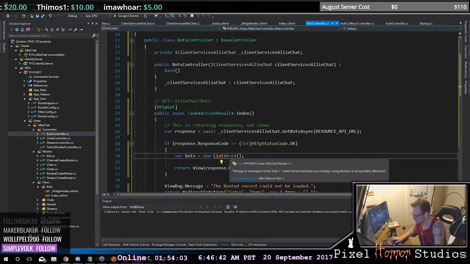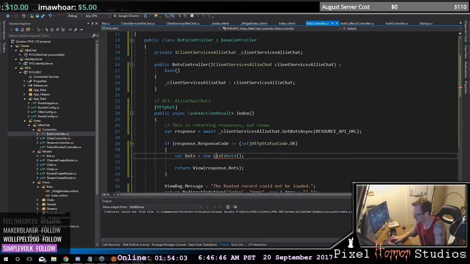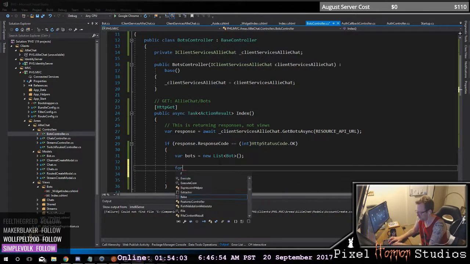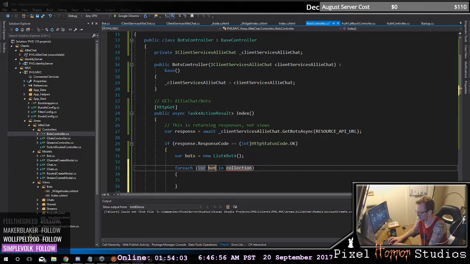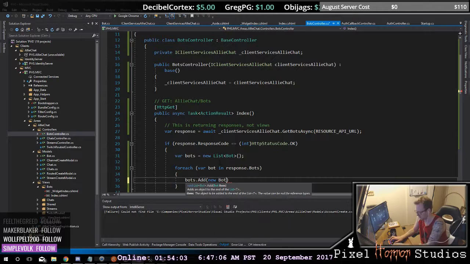And this comes from the perfect. And then you're going to do a for each var bot in response.bots, bots.add. And then it's going to be a new one of these things.